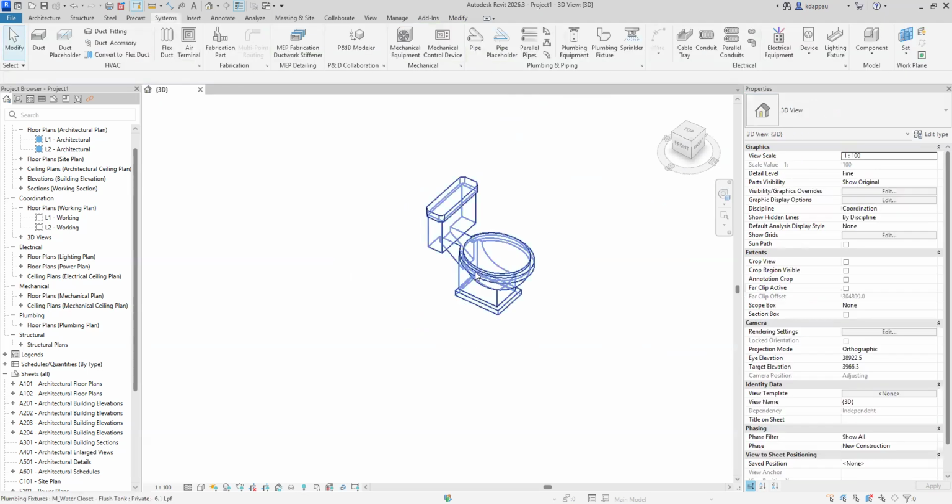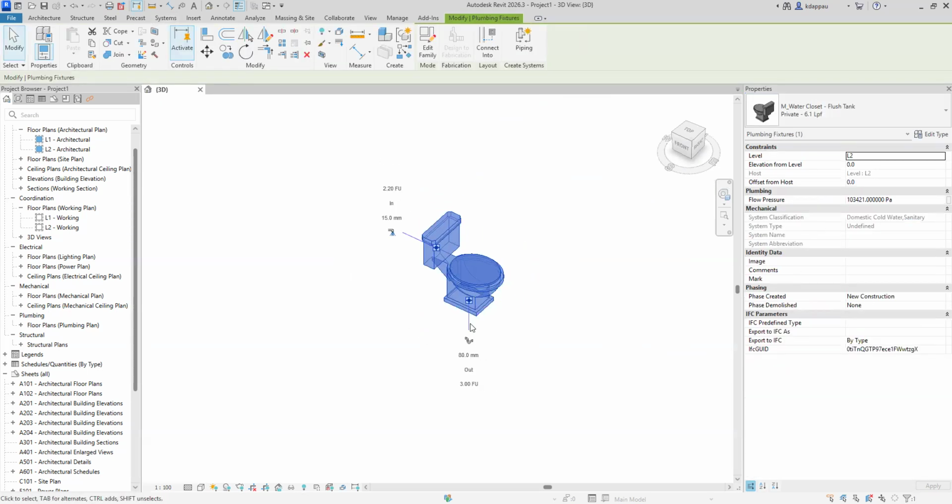Now, when I bring in this water closet, you see there are two endpoints. This is an endpoint here, then this is another endpoint here. The one at the top here is for water supply into the WC system, which you can use to flush. The one at the endpoint here is the wastewater line. So when you flush the WC, it will go.